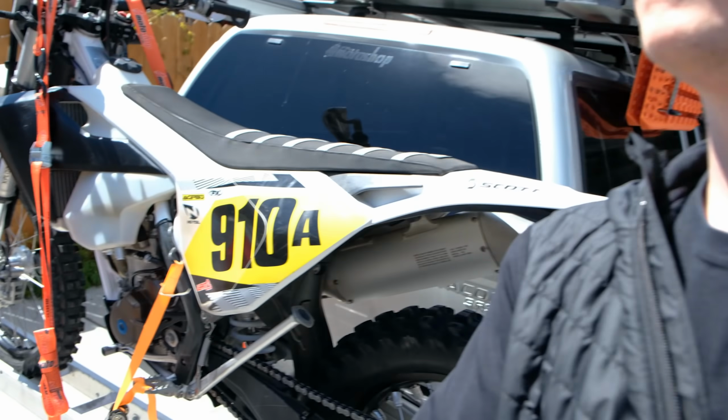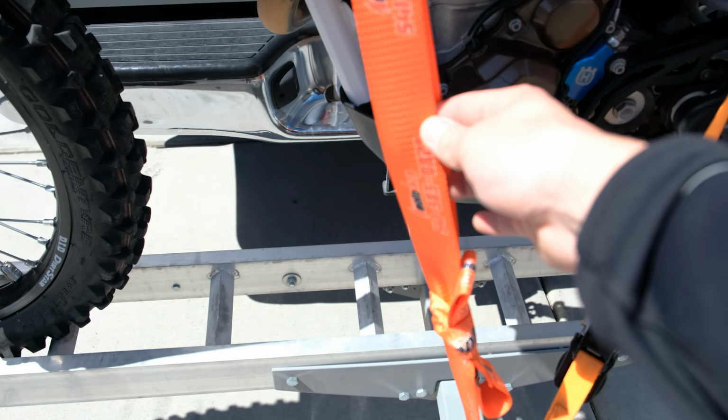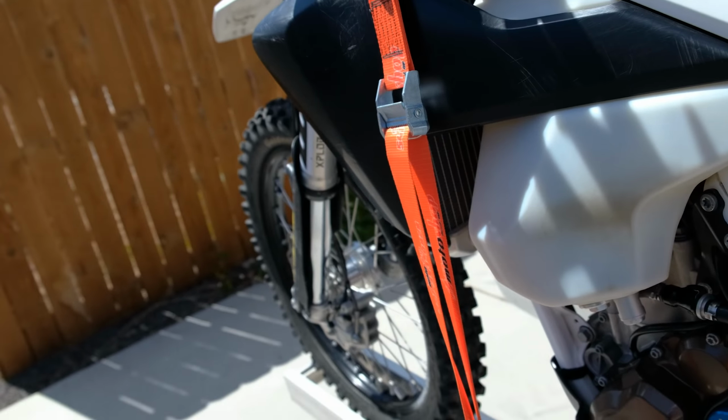All right, it's Friday. Just loaded up the bike and some of the gear in the back, and I'm gonna load up a couple more things in the truck, and then we're gonna hit the road. I also just got these awesome straps, courtesy of the Moto Shop. A little bit sturdier than ratchet straps, so I'm gonna try them out on this trip and see how they do.